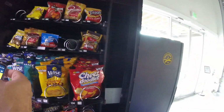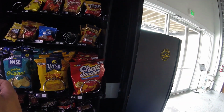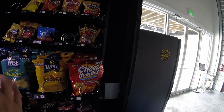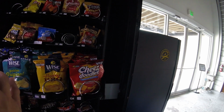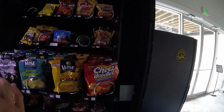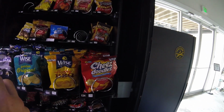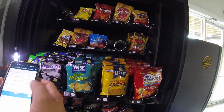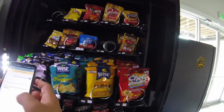As you can see in the upper left hand, we got the Cheetos that are all sold out. It's been a couple days since we shot this video, and I've been watching the inventory levels on the Nayax app, and the Cheetos are almost already sold out again. So I think there's one person that really loves the Cheetos here. We're definitely gonna have to make sure we go back there very soon to stock those Cheetos back up.